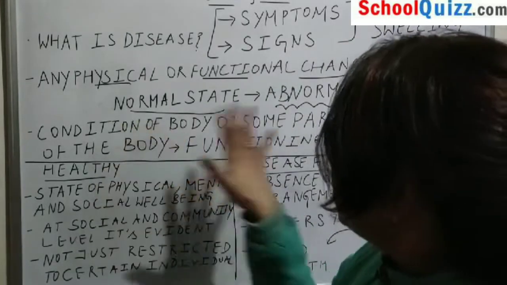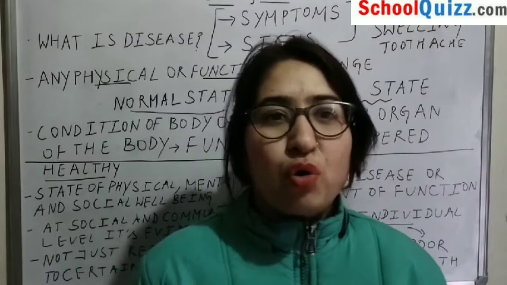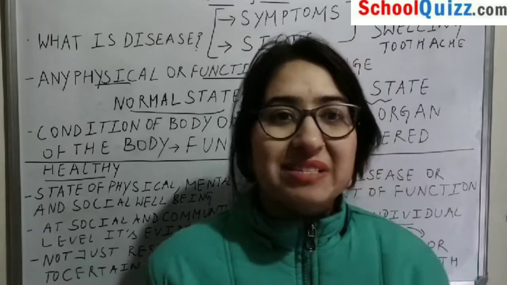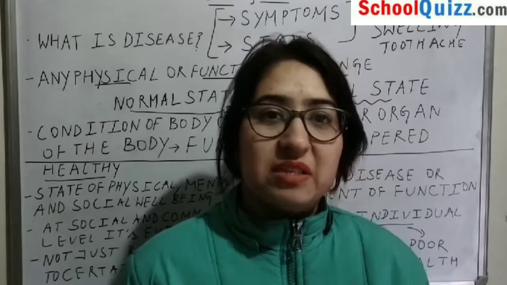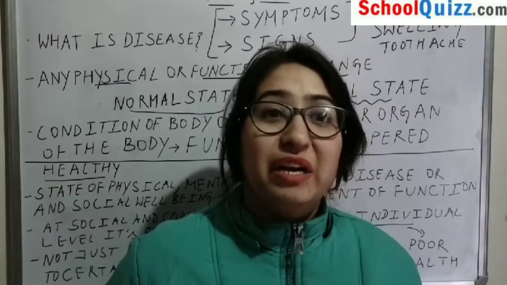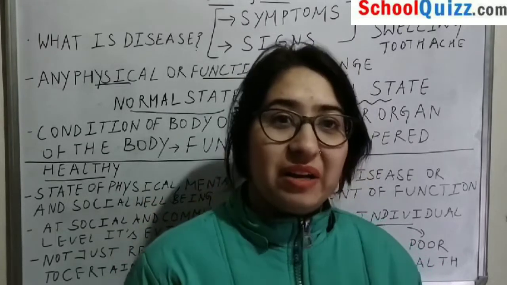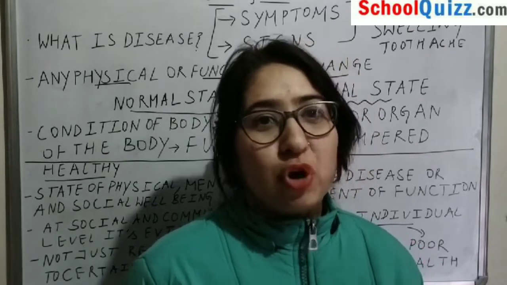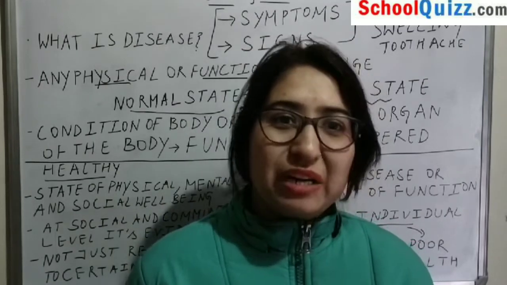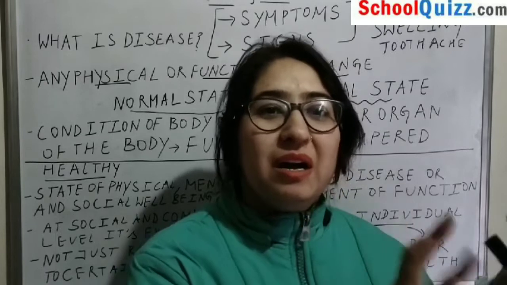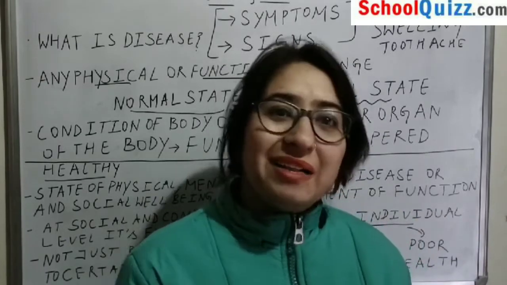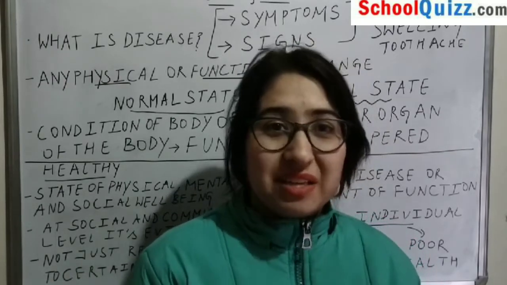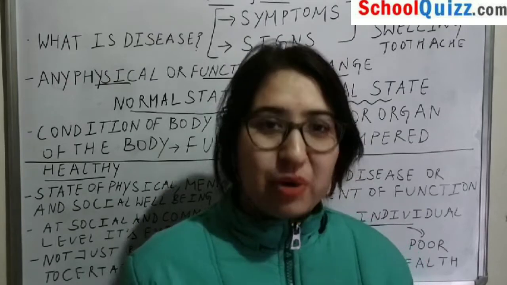Or it is the condition of the body in which either the whole body is affected by that particular condition or syndrome, or only some part is affected. Like the intestine, the stomach, or the eyes, as in conjunctiva. If we talk about pneumonia, the lungs are affected. So different organs can be the target of a particular disorder. Like ulcers, which are because of the excessive secretion of HCl and other acid in our stomach.